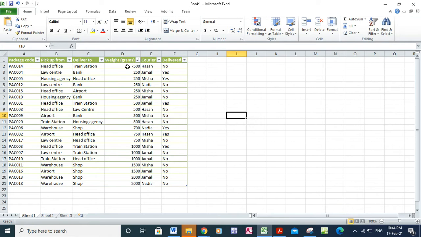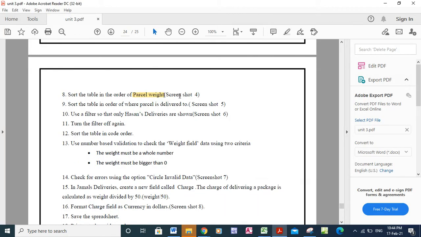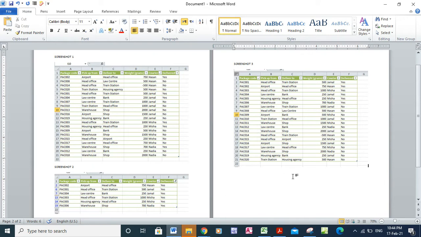Minus 500 comes on the top, followed by 250, followed by 500, 700, like that in the numerical order. Here also you are expected to take a screenshot, that is screenshot 4. So I'll be typing after this screenshot 4.